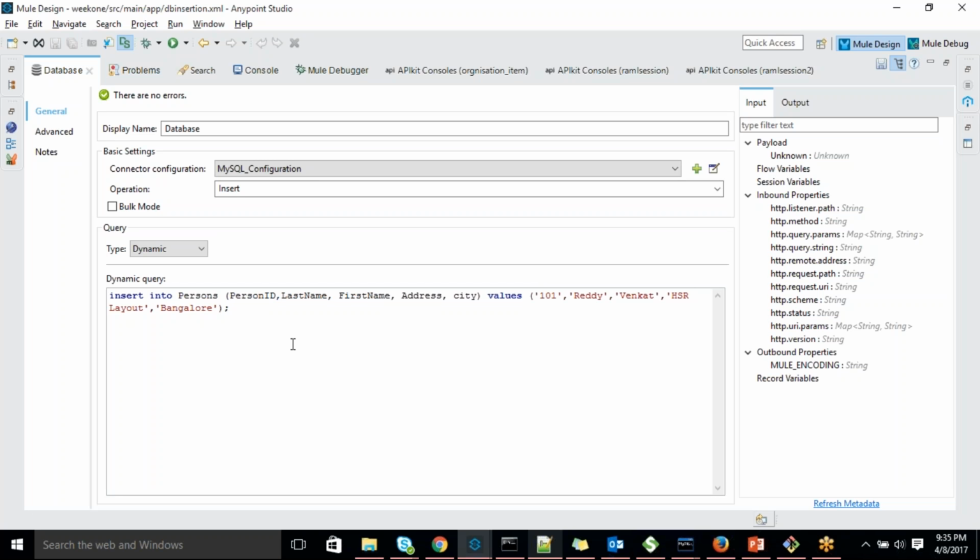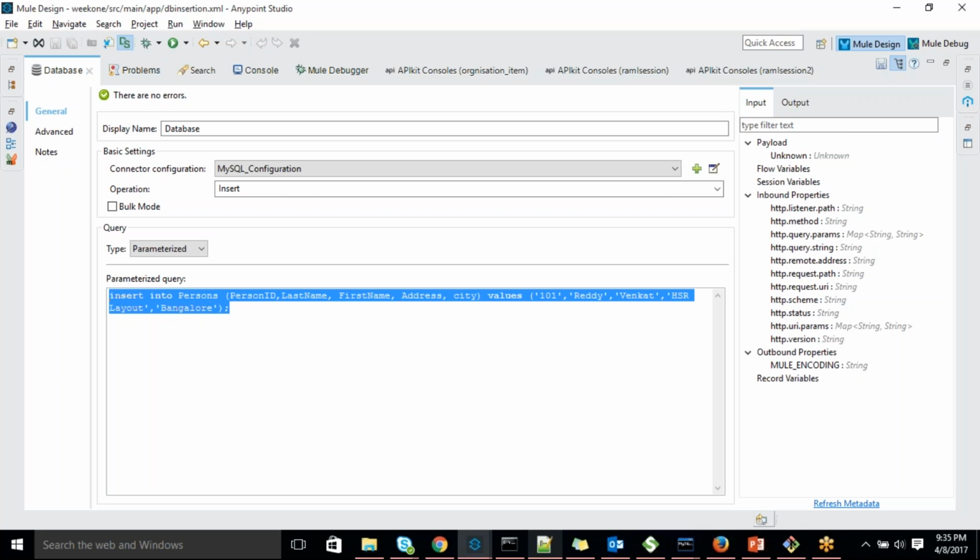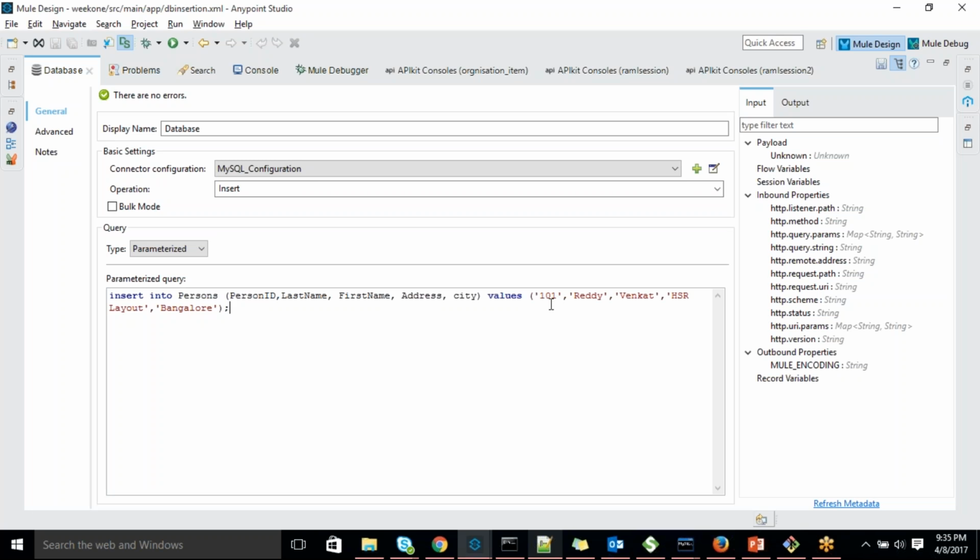But in case of a parameterized query, internally it will change the logic, guys, compared to the dynamic query. This parameterized query is the secure one. So how is it secure? Now you are passing insert into persons, where person ID and these are the columns, and values we are passing 101. These are the information we are passing. Generally we have to pass dynamic values, but here I'm showing hard-coded content, right? Trying to insert one record here in the database. What is the table name here? Person. So compared to the dynamic query, what is the difference in this parameterized query?